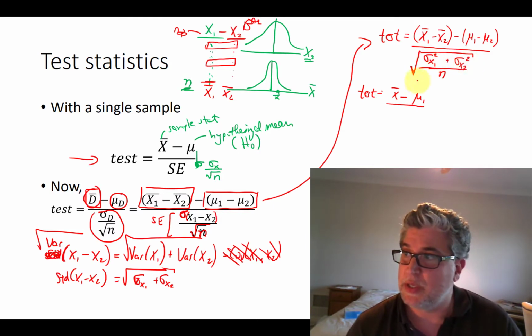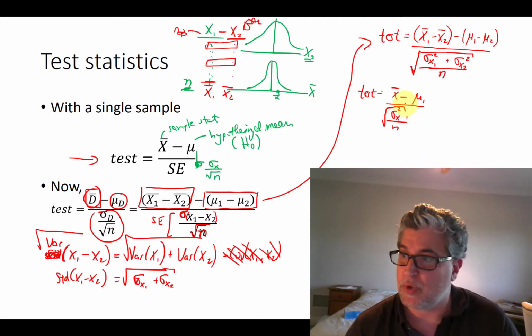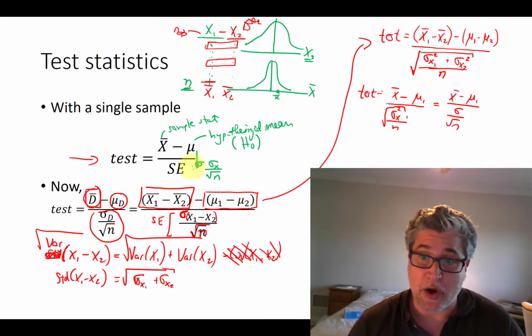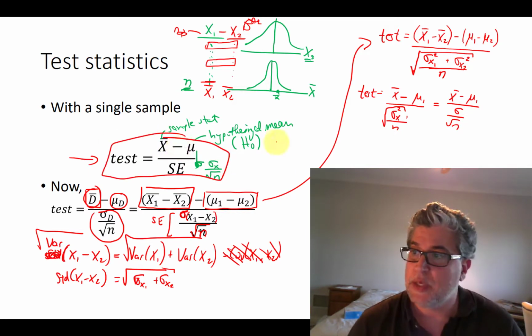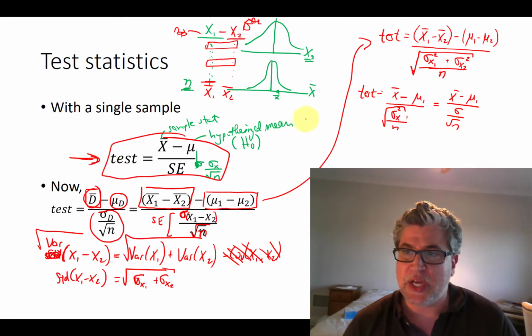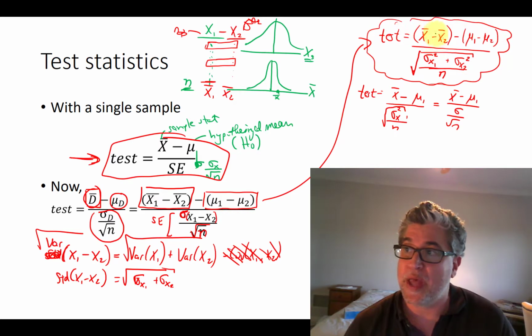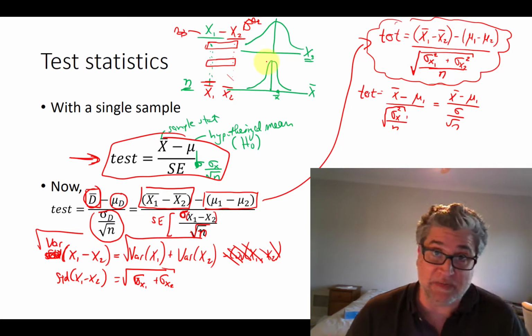And so sigma squared x plus 0, you can ignore the plus 0, divided by n. Take the square root of that guy. Square root of a sigma squared is just sigma, leaving us with our familiar test statistic. So you can see that the original case where we just had a single sample is really just a special case of this more general formula when our second variable basically doesn't vary at all.